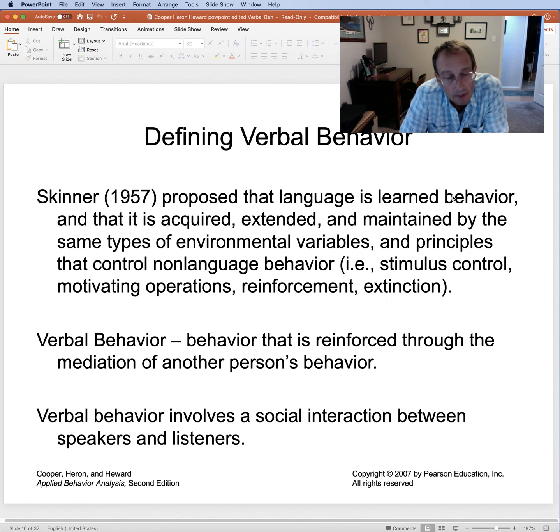So the purpose of verbal behavior is that it's reinforced through mediation of another person's behavior. All right. So this is getting at that we don't typically sit in a room by ourselves and talk out loud. We may sit in a room and think, but we typically don't push air through our vocal cords. And anytime somebody's talking, it's typically to engage somebody or get a certain reaction out of somebody.